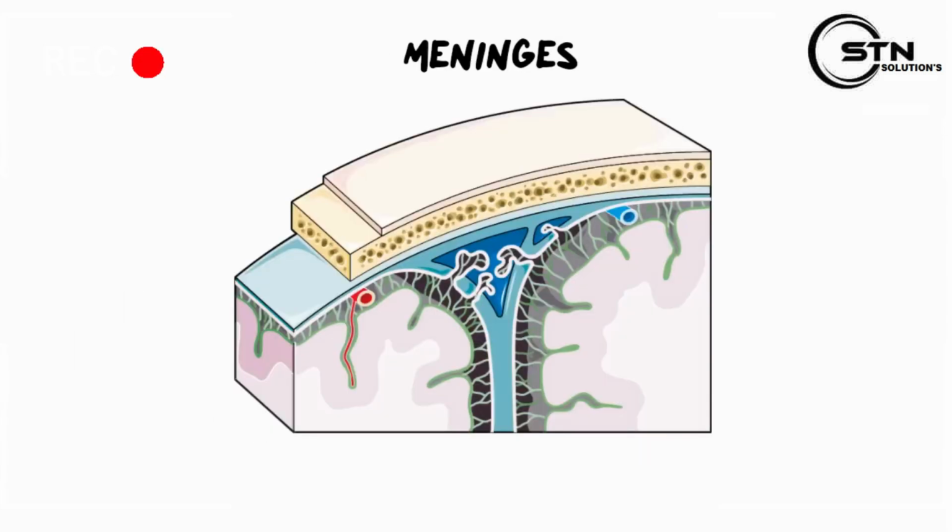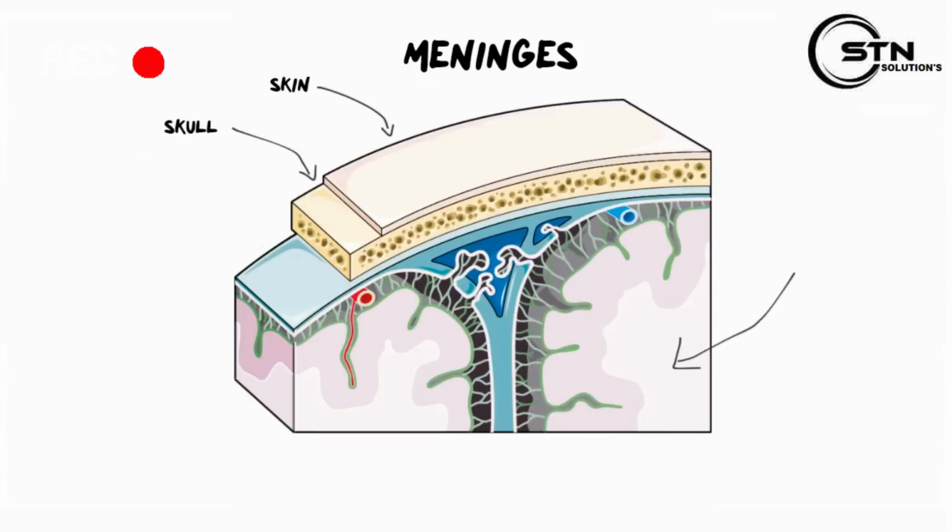Now let's get into the structures that make up the central nervous system. When I speak about the central nervous system, I'm speaking about the brain and the spinal cord. Sitting around the brain and spinal cord are structures called meninges, which are protective layers. This is a little cross-section through a piece of brain as well as some protective layers. So this gray area over here represents the brain on either side. I'm going to start off with the outside layers first. This outer layer that we see over here is actually your skin. Then sitting just below that is the bone of the skull.